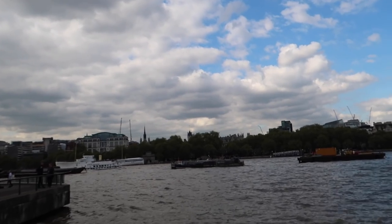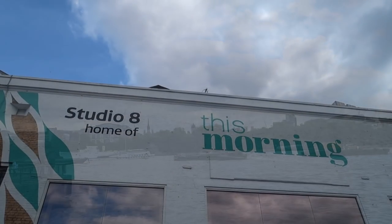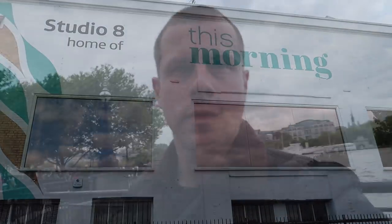Okay. If you're British and unemployed, you're probably very familiar with this TV show. Have you ever wondered what the view out of the studio windows is? This is it. For those of you not from Britain, This Morning is a daytime television show, one of Britain's longest running TV shows. It's filmed live here at Studio 8 each day, and it's a mix of entertainment, news, chat and washed up celebrities. Okay. Great views of the river, the studios there. Just before we get to the Oxo Tower Wharf, which is just here.